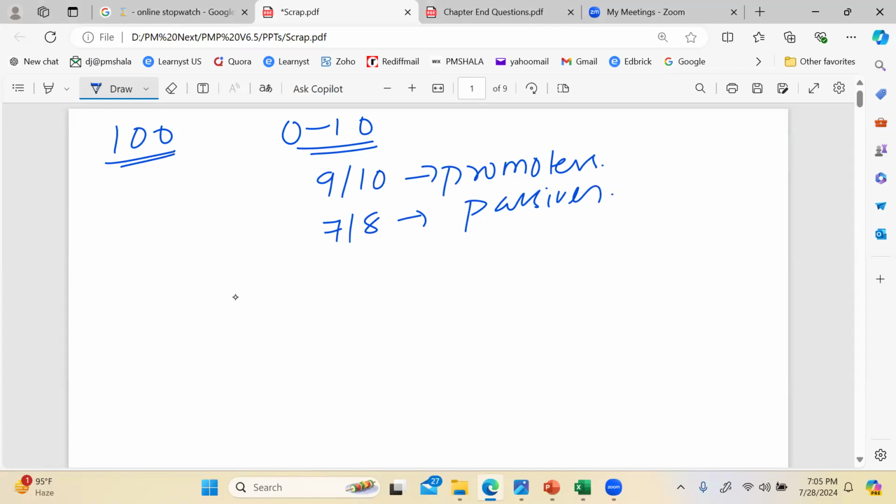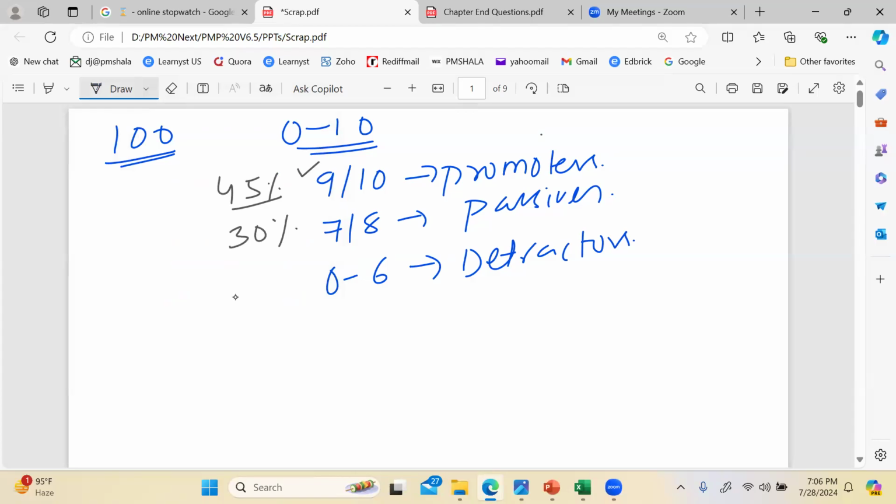And those who give us a score anywhere in the range of 0 to 6, I will call them detractors. Now let's say out of 100 people, 45 customers, which is 45%, rated us 9 or 10. Say there were 30% who gave us a rating of 7 or 8, and the remaining 25% gave us a rating of 0 to 6.